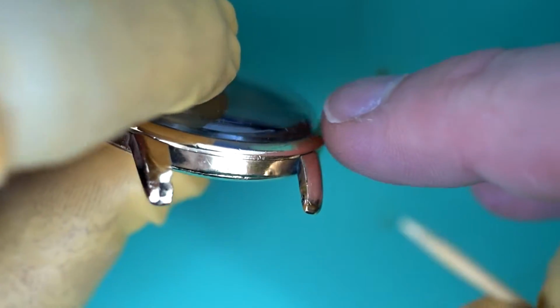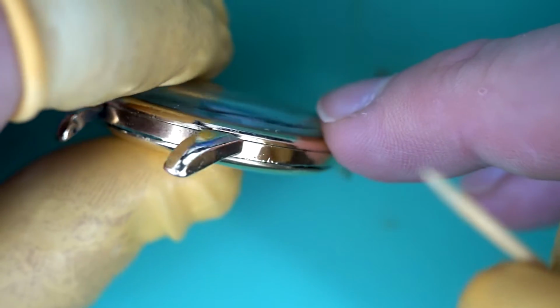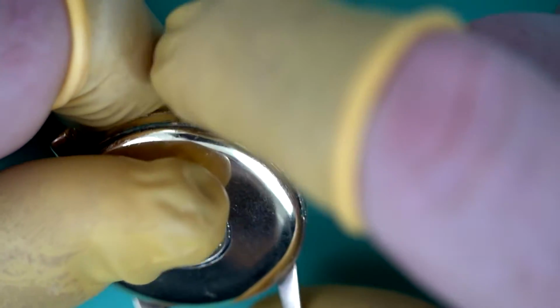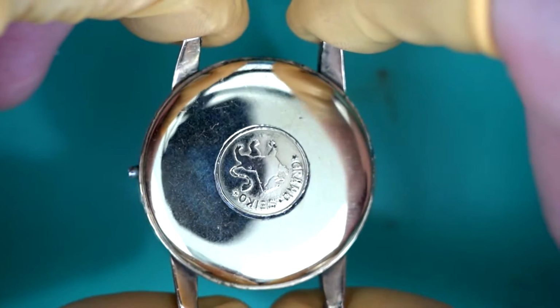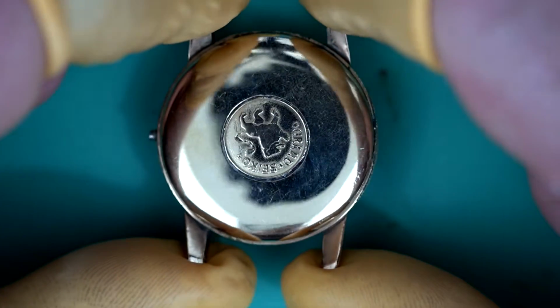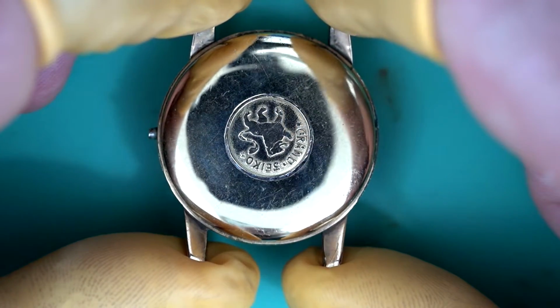One of the problems with gold cap cases is that they're nearly impossible to fix, so I wouldn't recommend that people get one that's already got some damage on it. This, you can see, has been polished a few times before as well, which will reduce the thickness of the gold cap.